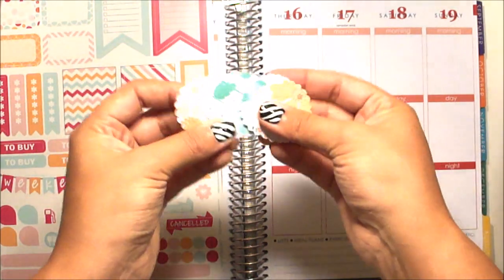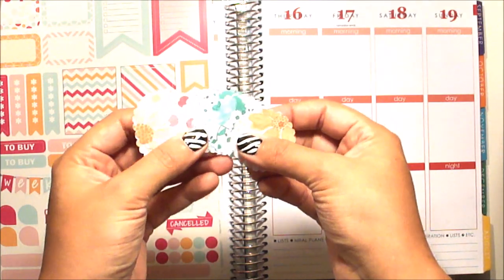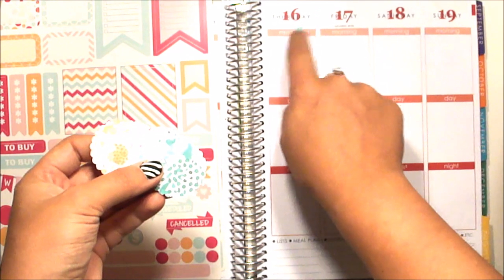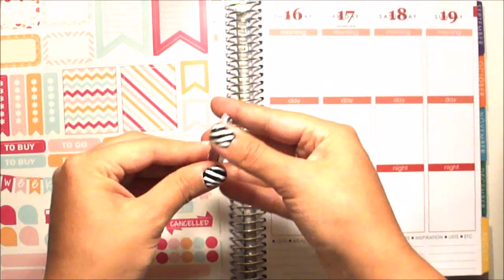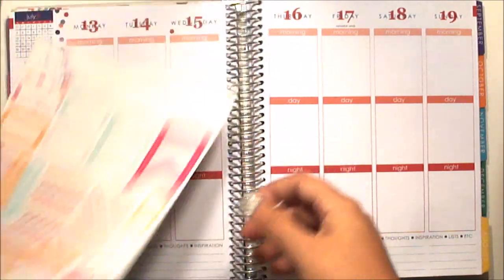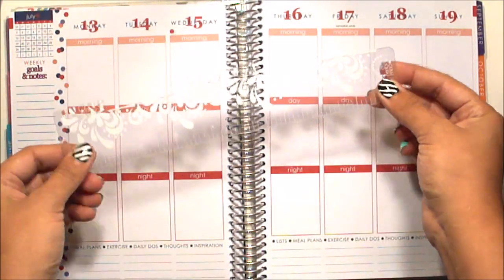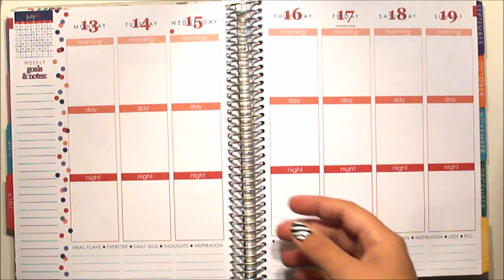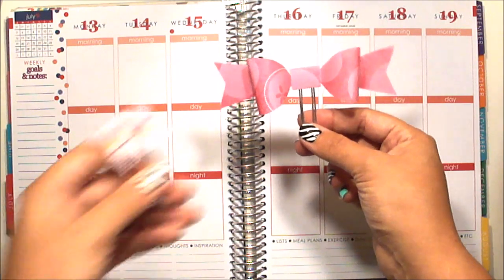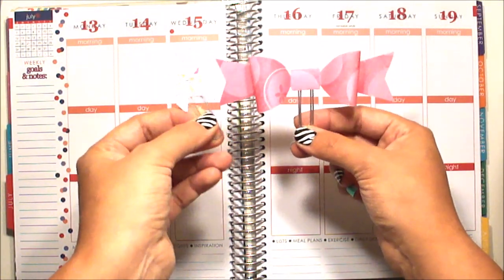I also punched out some scallop circles to cover the dates so that I can make it match better, since the red's not really in this little pack that I'm going to use. And I also have my Erin Condren ruler, cut my washi, and have picked out this pink bow clip and this pink and orange little pinwheel with a rhinestone in the middle.